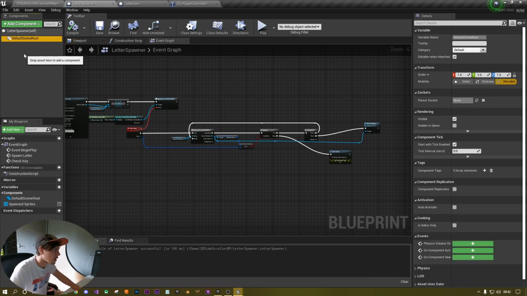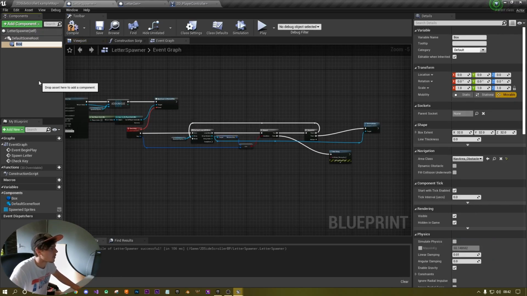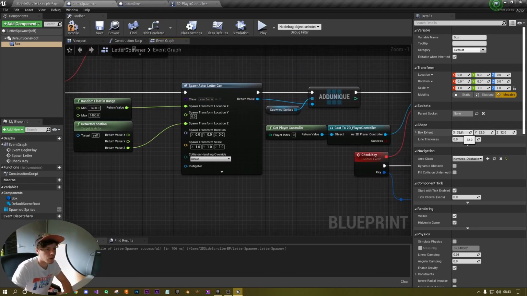Yeah, so under the letter spawner, I'm just going to add a new component and put box collision. And I guess I'm going to need to get some dimensions of how big the area is. So from the letter spawner, if you remember, we got this size of 1400 by 1400. We know that the letters are going to stay within that. So if I set my box width to be, I guess that'd be 2800.